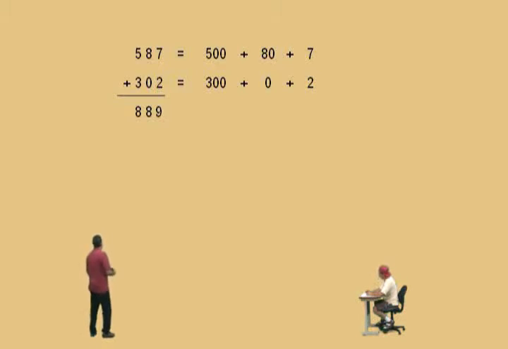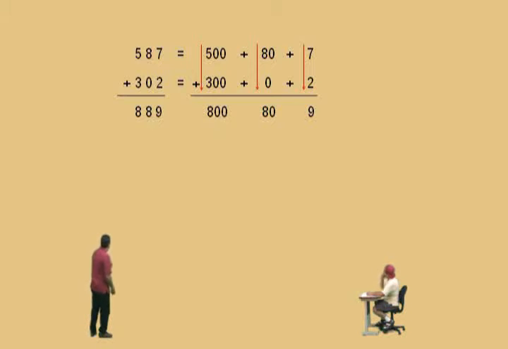Well, in expanded form, we can do the numbers in the same manner. 7 and 2 is 9, right? This is what we're actually doing over here. 80 and 0 is 80, and 500 and 300 is 800. And of course, when you add those together, it's obviously 889 in expanded form, okay? So we'll deal more with adding numbers like this later on in the semester. In this one, we didn't have any carryover, but we'll get to those later, okay? But anyway, there's an application of expanded form, Charlie.